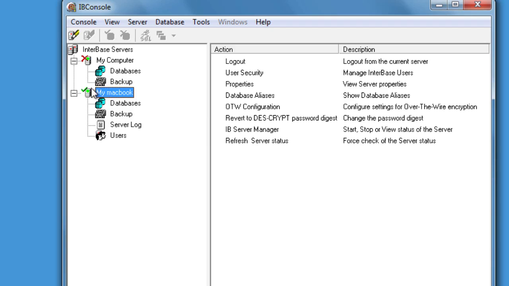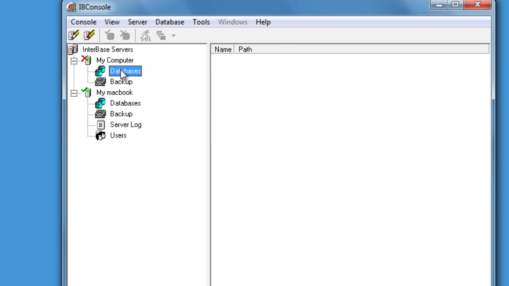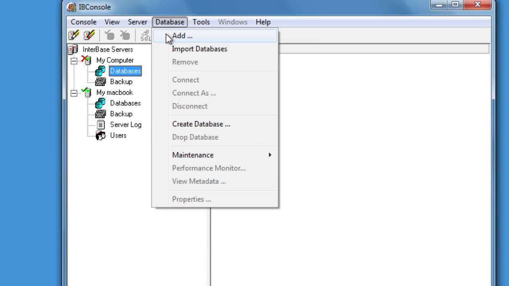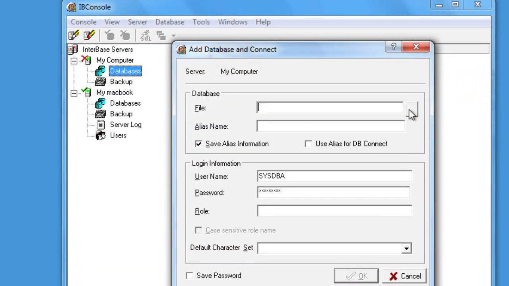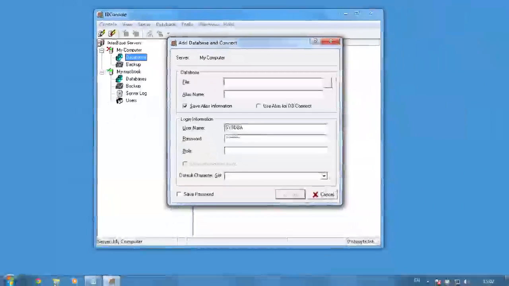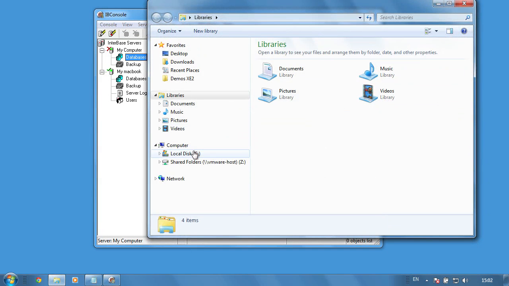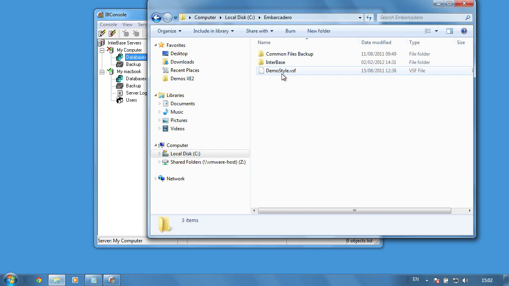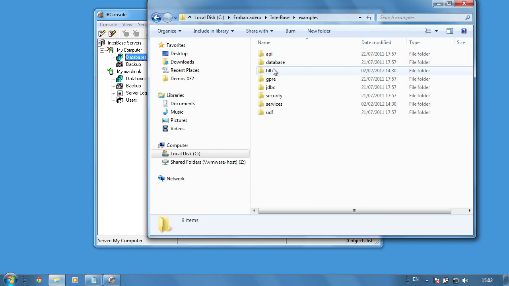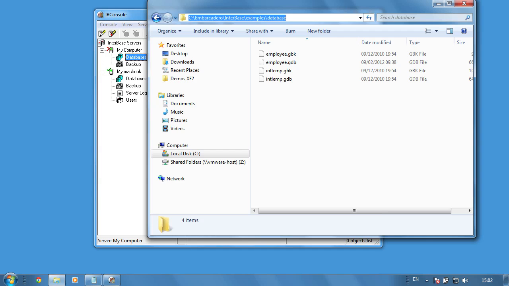And now we can see that we now have a remote connection and it's succeeded and we're connected across to the Mac. Now, to show how straightforward it is to connect to a database, let's connect to my computer first, and we're going to add a database, and the file for the database is going to be the employee database.